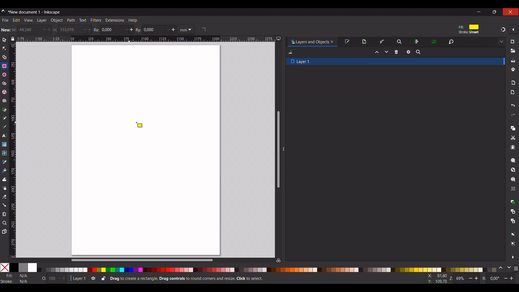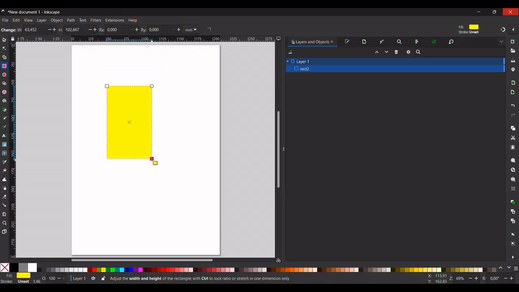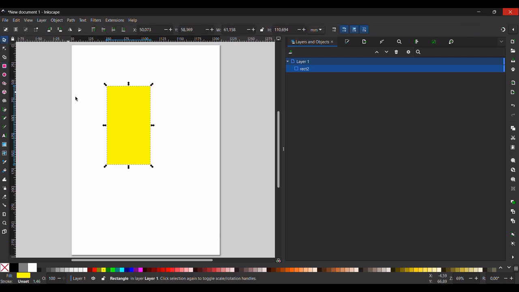Okay, so what I want you to start by doing is grab the rectangle tool, hold Shift and Control, and drag out and draw a perfect rectangle onto your canvas. Stop when you are satisfied with the rectangle. Then grab the selection tool, click on the rectangle, hold Control and press D to duplicate. Then change the color of the duplicate and drag it a quarter of the way from the top.